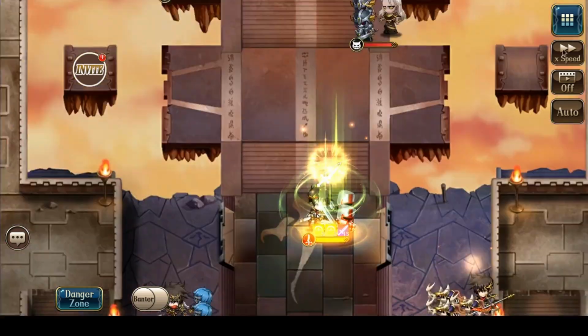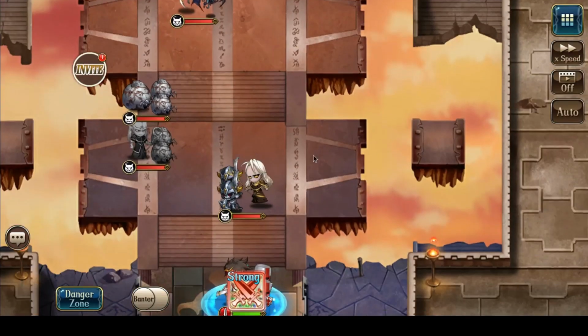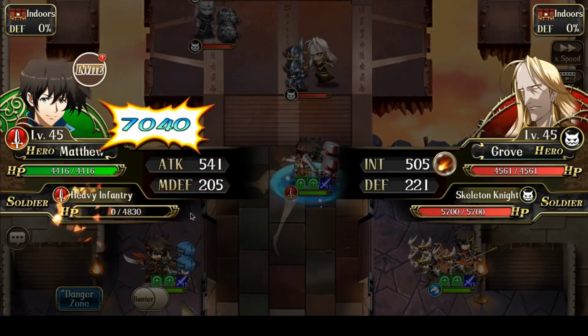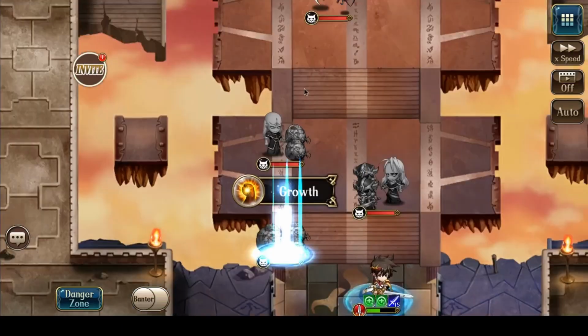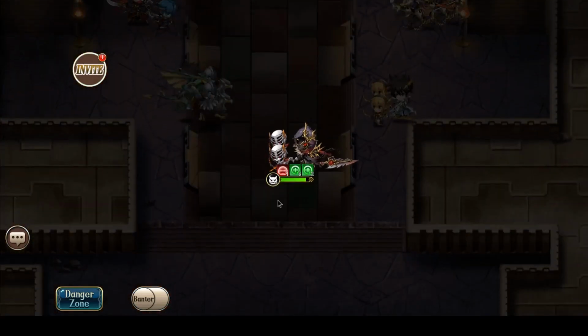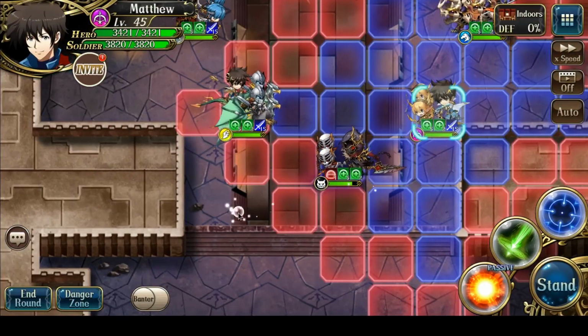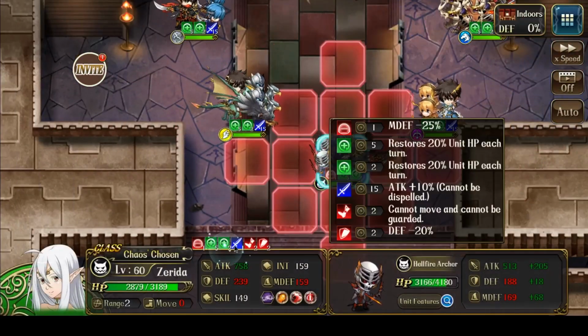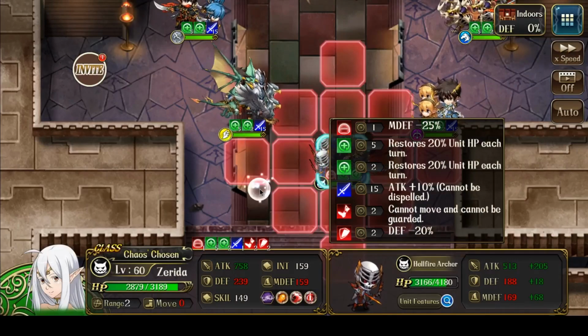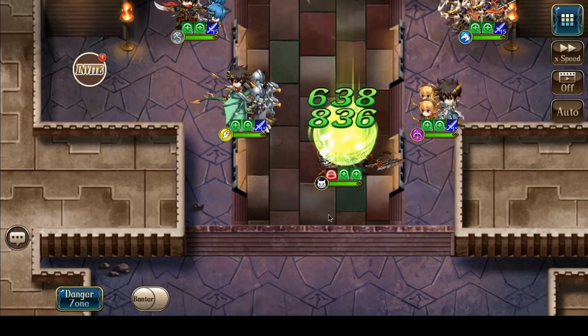Alright, so after you kill those first 4, and preferably you kill them off very quickly like I did, you're just fighting against a whole bunch of additional enemies. And Hand of Hell is used on Zerida, which locks her out of the fight. She can't move for 2 turns, so I guess she can just stand here and end her turn.